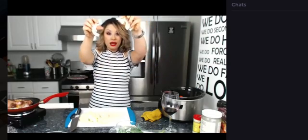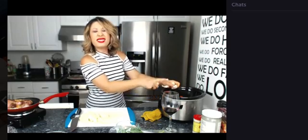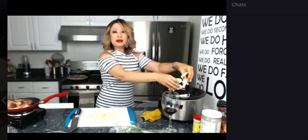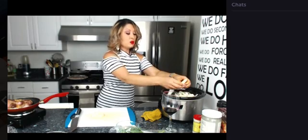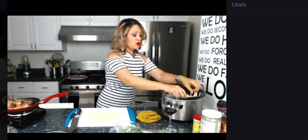Okay, so next I'm putting the onions right on top of the garlic. That's on top of the carrots. That's on top of the potatoes. Oh my God, my eyes. Okay. Woo. I know it seems like a lot of onions, but the onions will sweat down to like nothing. So lots of onions.